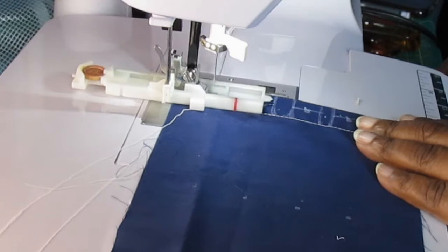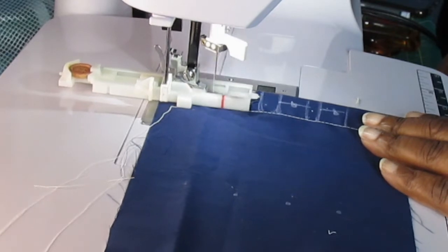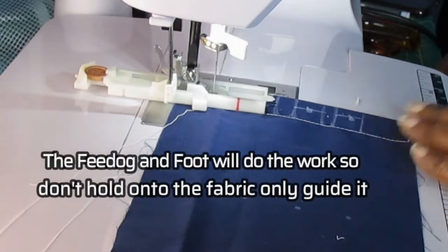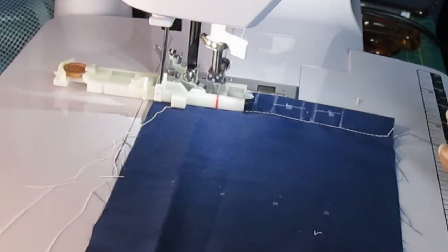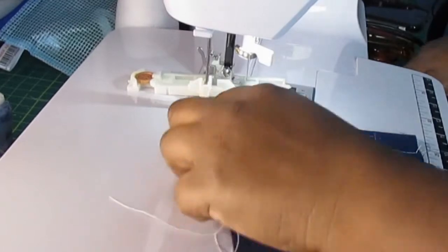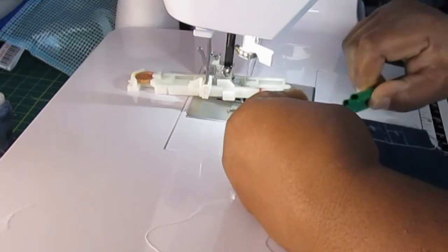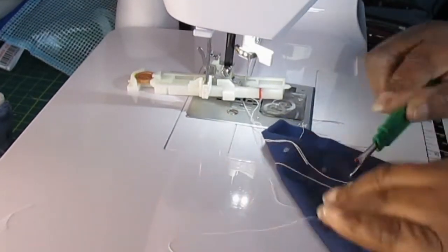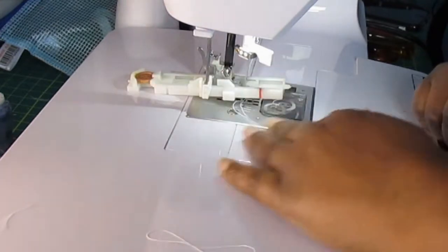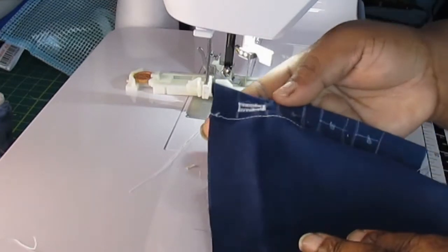It does come down a little bit. Okay, as you can see, there you go. Your buttonhole is done. It's going to take a little bit of practice to get it lined up exactly, because I know when I first started doing it, compared to my old machine, it was a breeze. No, it's going to take a little time for you to get to it, but there you go. You've got your one buttonhole. Let's do that again.